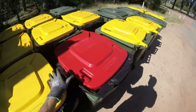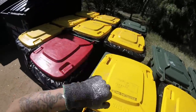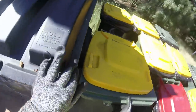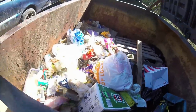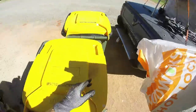Jeez. 2, 4, 6, 8, 10, 12, 14, 15. Oh, that's got some weight in that one. Let's hope I can fit it in. Not in here, in the vehicle. I'll fit it in here, but I won't fit it in the vehicle. Well, that's a bag. Put that here.